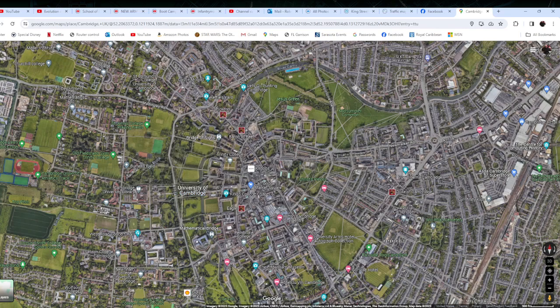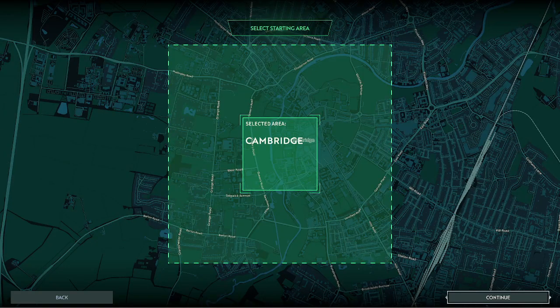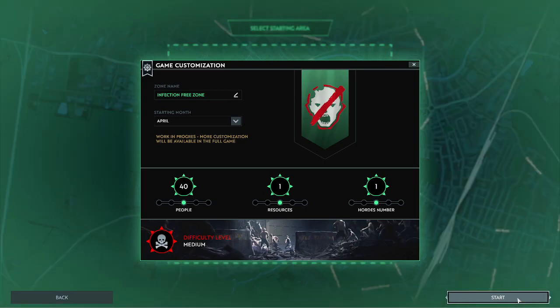So if we go back to game capture, there. Okay. So if we go back to the game, again, we can see that diamond, that half round, and we can see the river like that. And then Cambridge University is going to be over here somewhere. So if we hit continue.